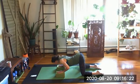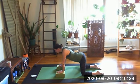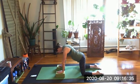I then bend my elbows, I press it up like a scared cat, but don't forget your head and neck. So many times we hold that tension here. Relax your head and neck. And then you just go at your pace and check into what feels good.